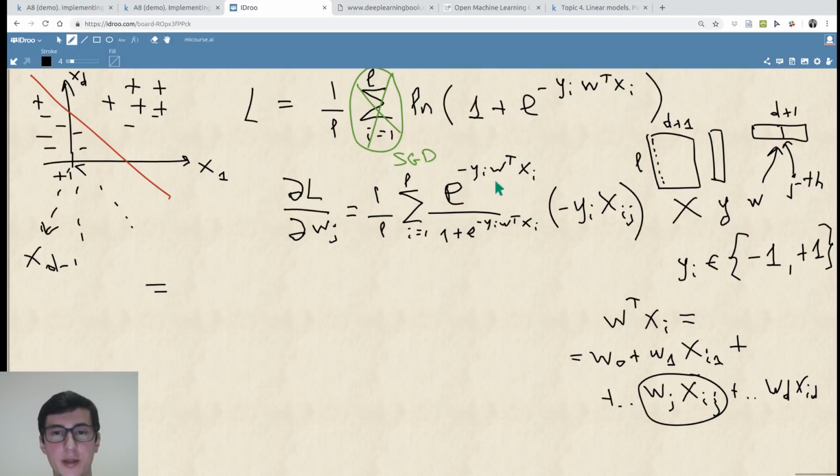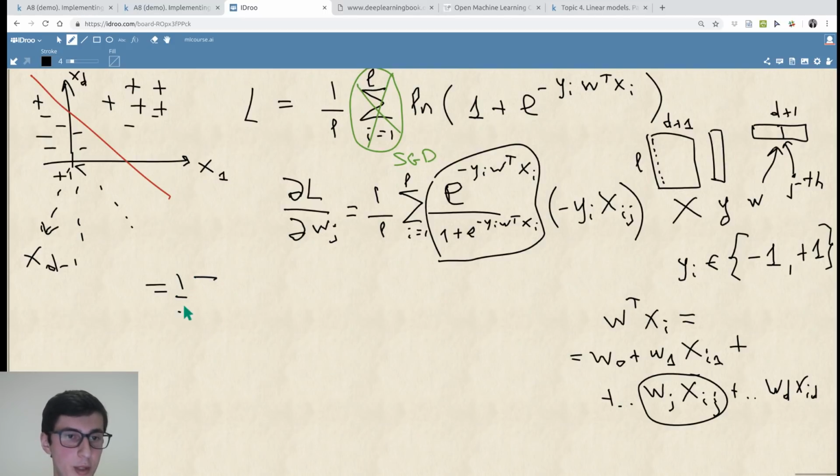Okay, to simplify it a bit, here in this fraction we can multiply by e to the power of this thing without minus. Maybe you can take a look at this expression and already see sigmoid again.